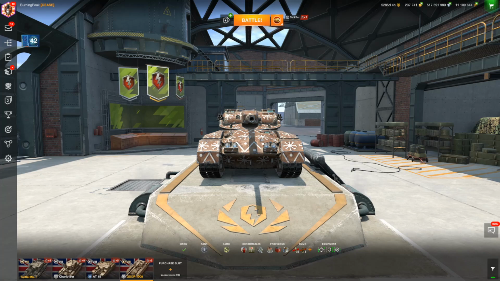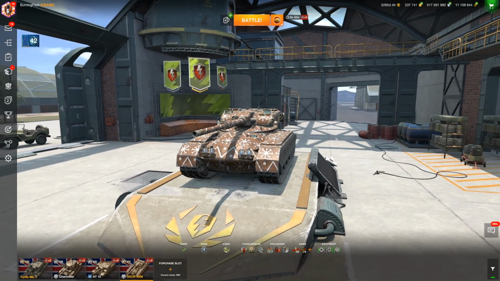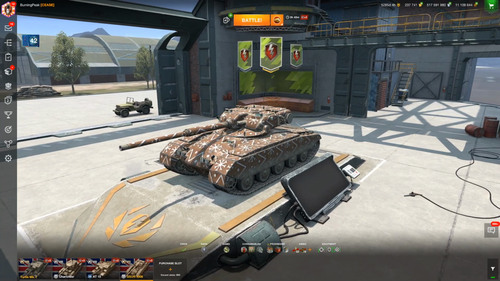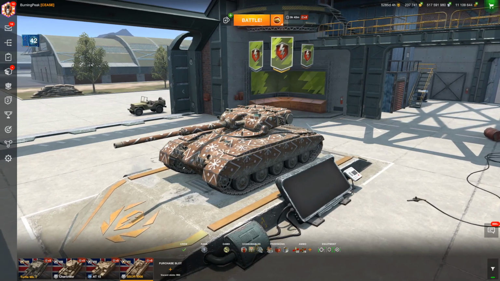I'm of course your host, Droodles Blitz, and in today's video we are going to be taking a first-hand look at the Gsor 1008. This is a Tier 8 British premium tank destroyer, a vehicle that Wargaming is currently selling in crates, and don't buy the crates. It's that simple. I'm not even going to get into them, they're not worth the price.